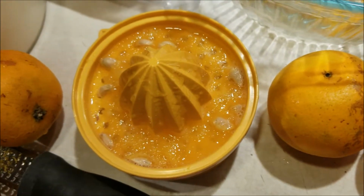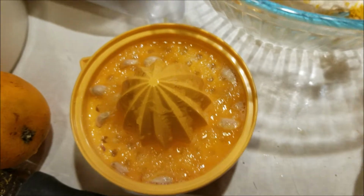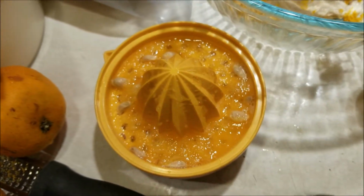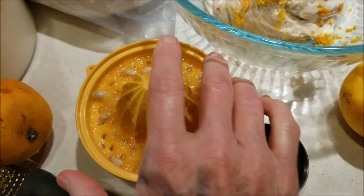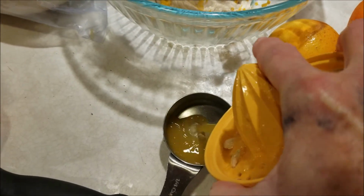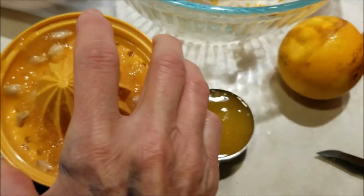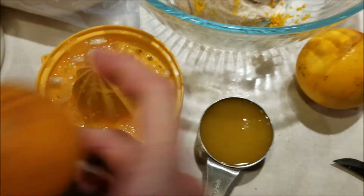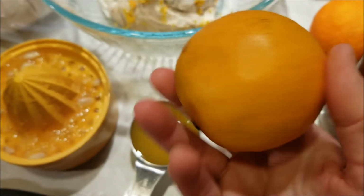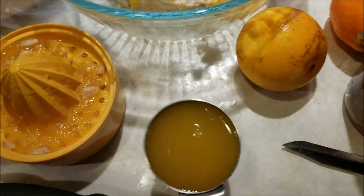orange pulp. This would not work if you were trying to make enough orange juice, say, to drink for breakfast, but if all I need is a fourth of a cup, let's see. I think we're going to have a fourth of a cup. And true. Whoa, that's perfect. So now you know. One medium-sized tangelo that is very juicy is equivalent to a fourth of a cup of juice.